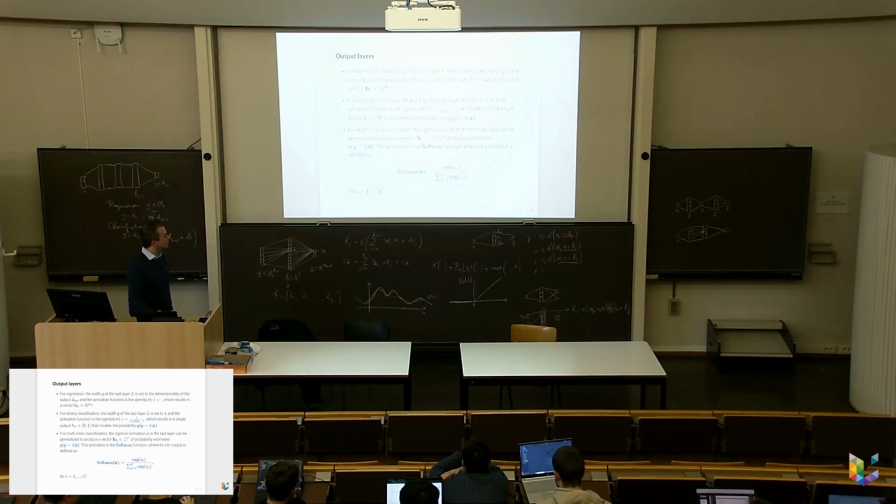And so you can do that by using a softmax activation function, which takes as input a vector, in this case the vector HL minus 1. And then what does it do? It just takes the exponential of each element, and this will ensure the positivity of each value. And then you normalize by dividing by the sum of the exponentiated values that you have obtained before. And the result now is a vector of numbers that you can interpret as a vector of probability estimates.